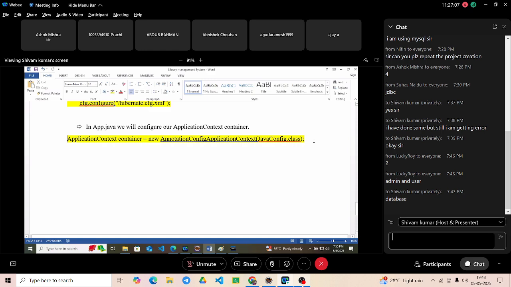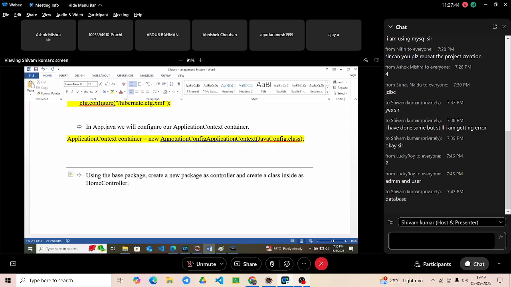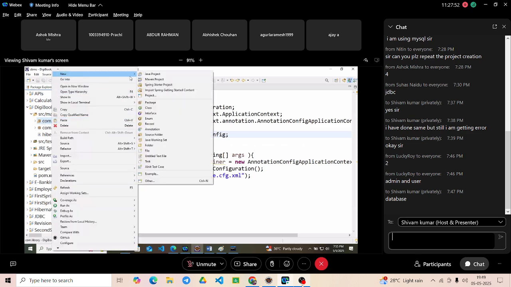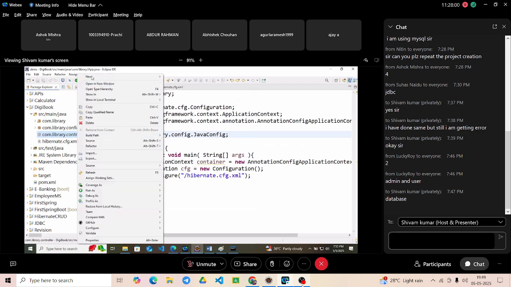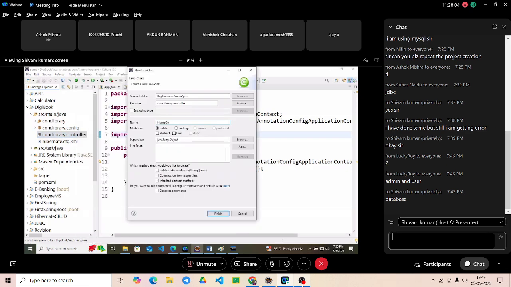So how will we handle all the cases? Using the base package com.library, I will create a new package named controller, and inside this controller package, I will create a class named HomeController.